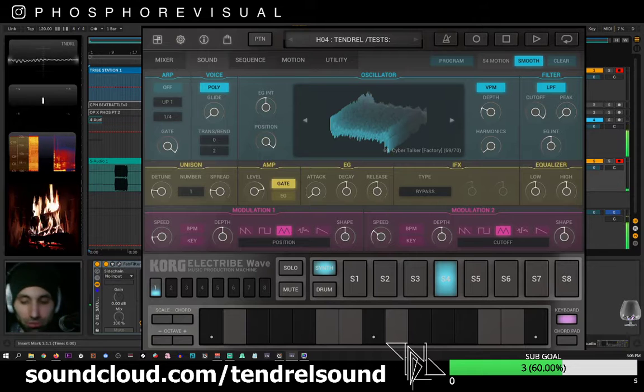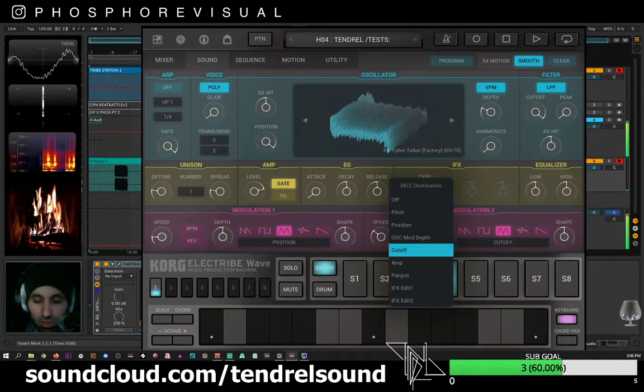And maybe we'll use the... Let's do this. We'll use modulation 2 to modulate the mod depth.